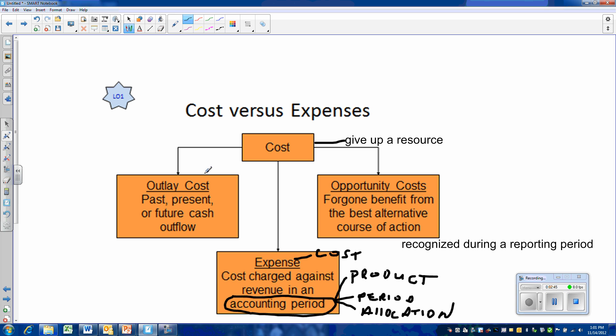When we look at costs, we can categorize them into two groups. An outlay, of course, was from a cash flow that has either happened in the past, a payment for merchandise that we still have in stock. It's not an expense because we still have it in inventory, but it resulted in a past cash outflow. You could also think of things like prepaid rent, prepaid insurance, where the cash flow occurs before the recognition of the revenue.